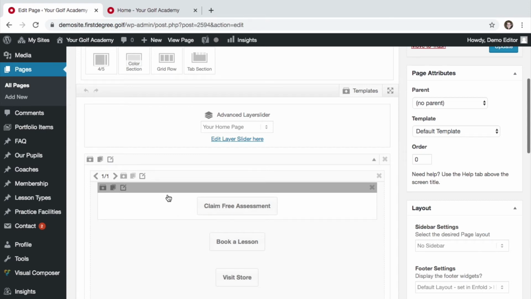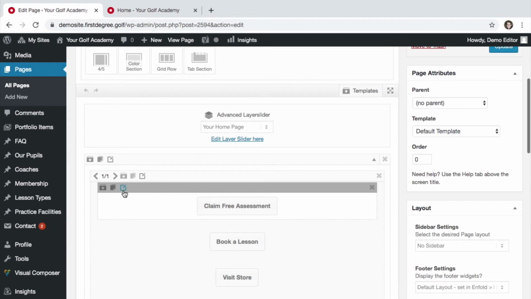By hovering over one of these elements, we can see that we have our X delete element button. By clicking delete, you will remove the button from inside the column. We can edit the button or the element by clicking edit element icon. We can clone or duplicate this or save it as a template. You will mainly be removing these elements or editing them.